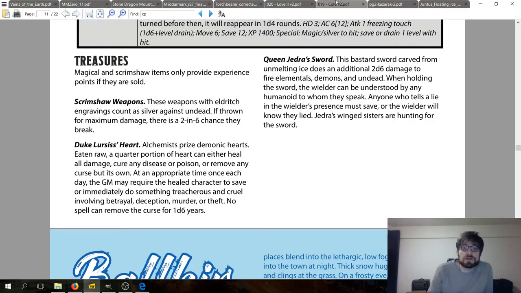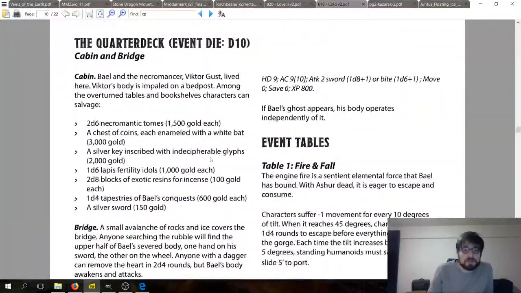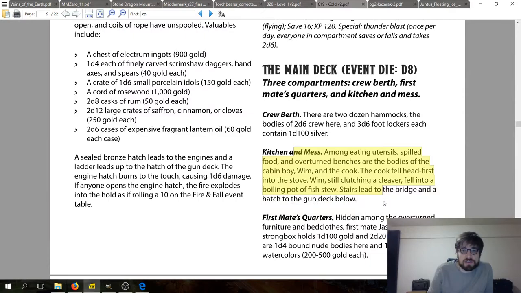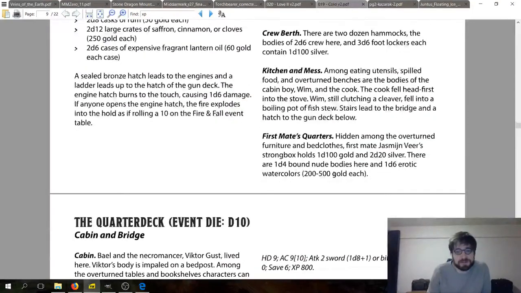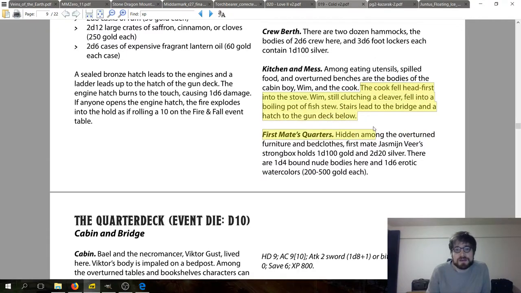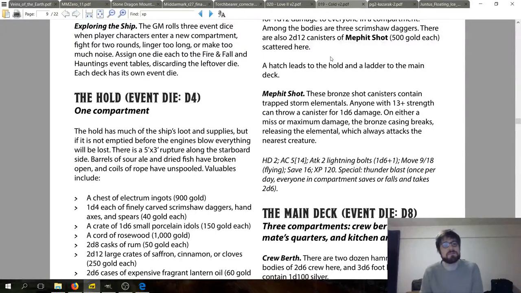Okay. That's it. Didn't look through all of this stuff. I like these situations. Like, this is pretty funny. You know, Wim, the cabin boy, fell into a boiling pot of fish stew. I mean, it's horrible. It sounds absolutely terrible, but it's kind of funny nonetheless. It's a kind of grim black humor, right? And sort of absurd situations that have been created by the disaster.